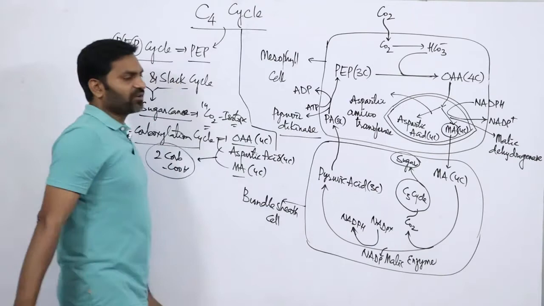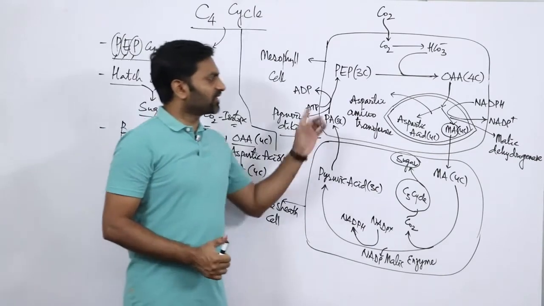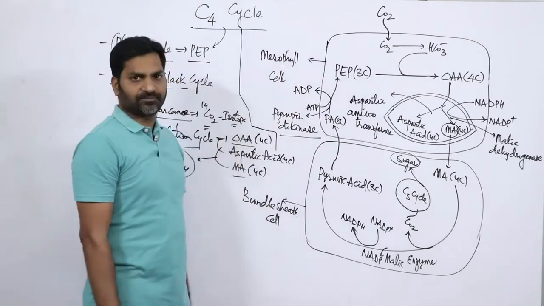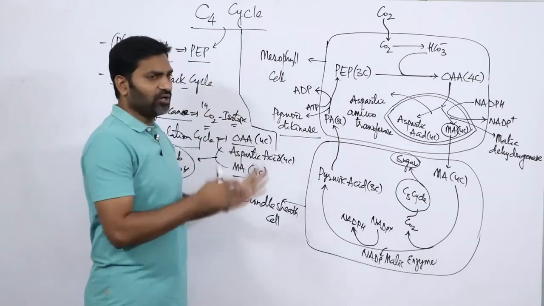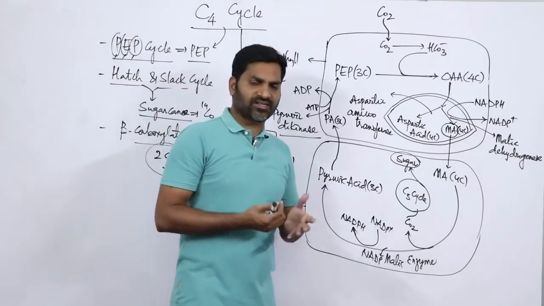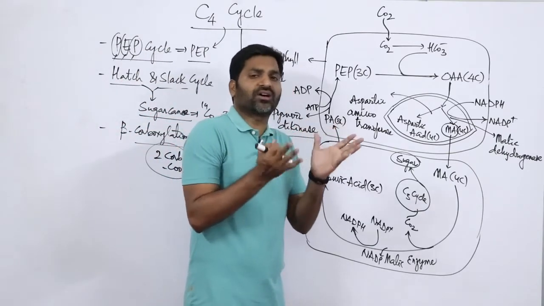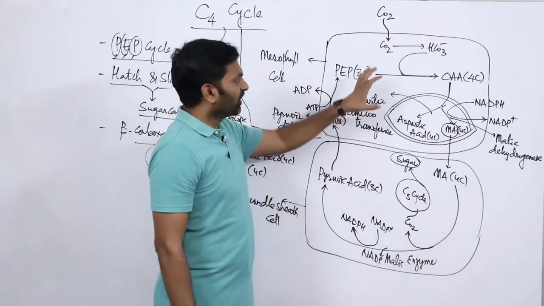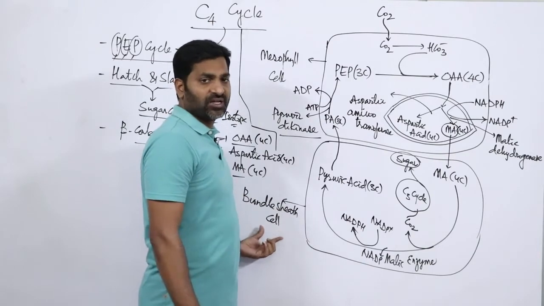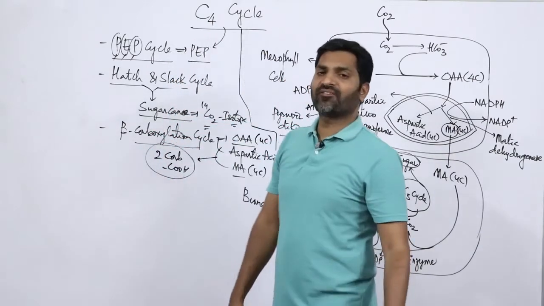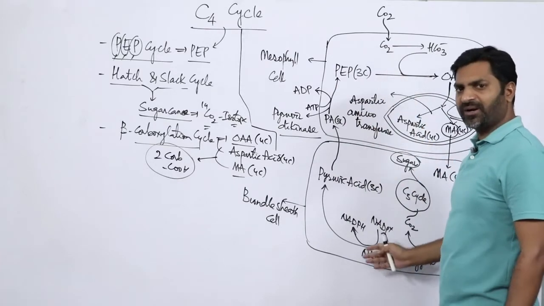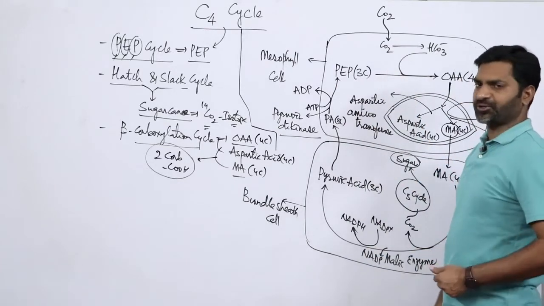Okay. So pyruvic dikinase. So this is all about the diagrammatic representation of the C4 cycle. Clear? Just have a look. So in competitive exams or in academic exams, you can differentiate the 2 cells clearly. This is what? Mesophyll cell. This is what? Bundle sheath cells. I have already told you the complete information and the complete differences between mesophyll cell and the bundle sheath cell in my previous session. Clear?